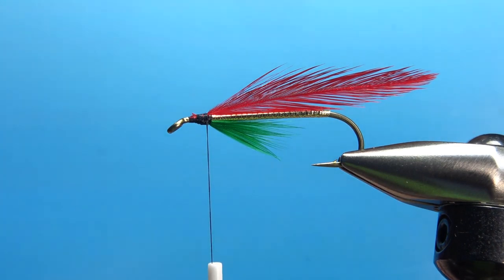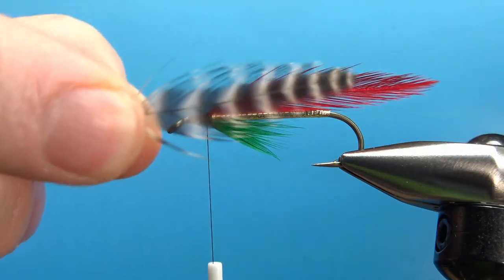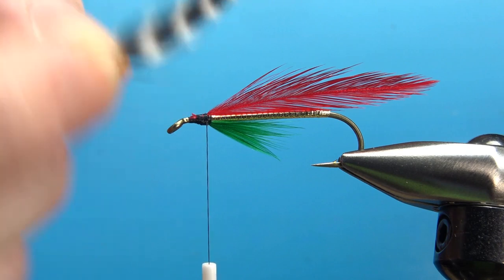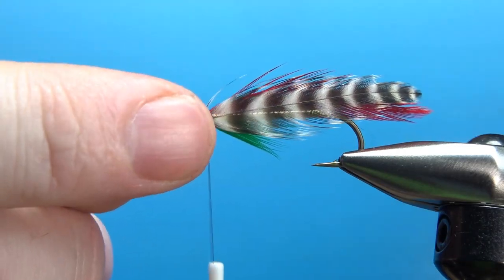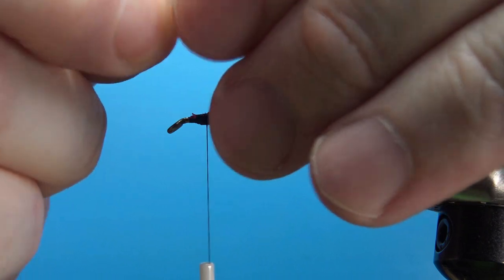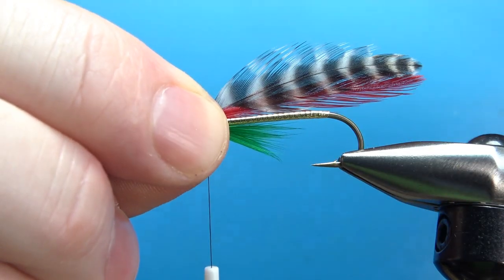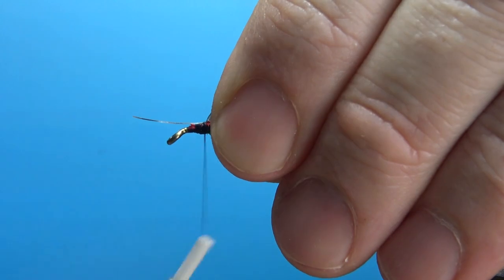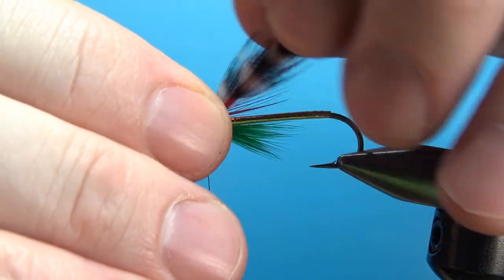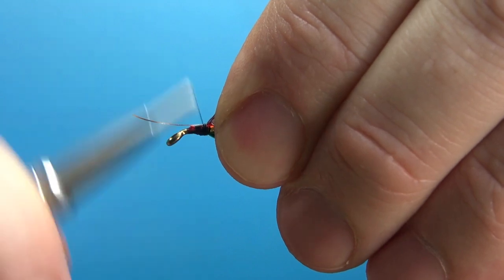Now I took some of my dry fly grizzly cape and just pulled off some of the softer feathers from the side of the cape — they've got that little bend to them. I'm going to make sure the bend is toward the hook. I'm going to tie these in one at a time. What you might want to do is just pull a few extras off the bottom — that might make it lay just a little bit easier when you tie it in. Let's put a couple wraps and check it. I think that's going to be okay, so go ahead and secure it with tighter wraps right there.